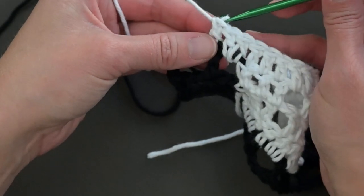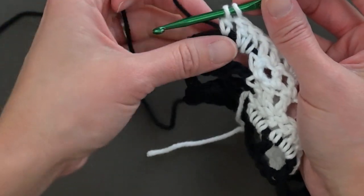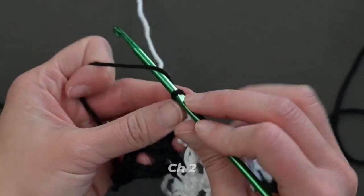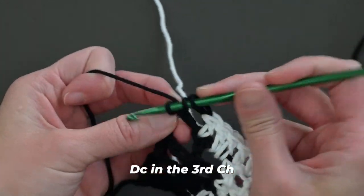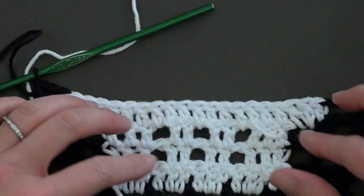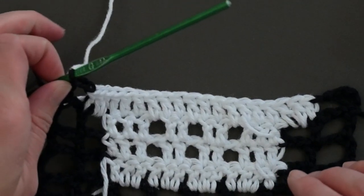Okay, so backing up to the 19th double crochet stitch, because I want a color change from white to black. Yarn over the black, pull through, chain two, skip two chains, double crochet in the third chain. Awesome. See those cheekbones? Neat. Cool, moving on to row six.